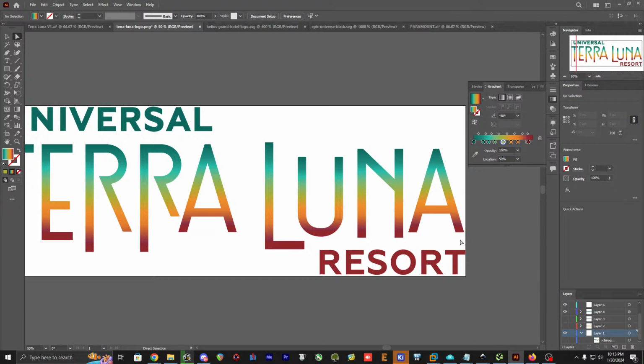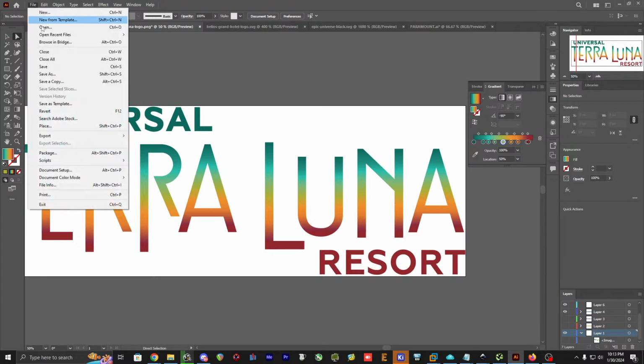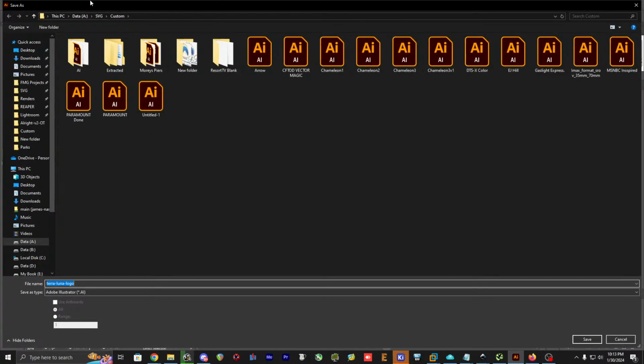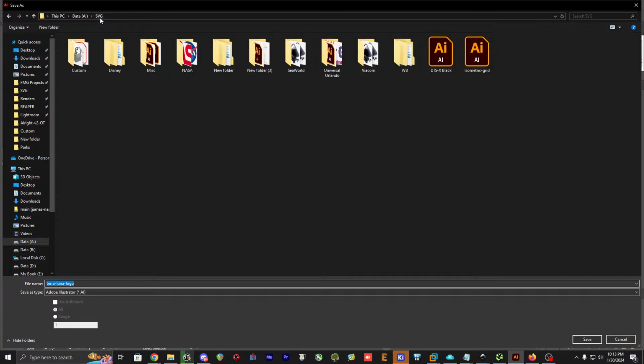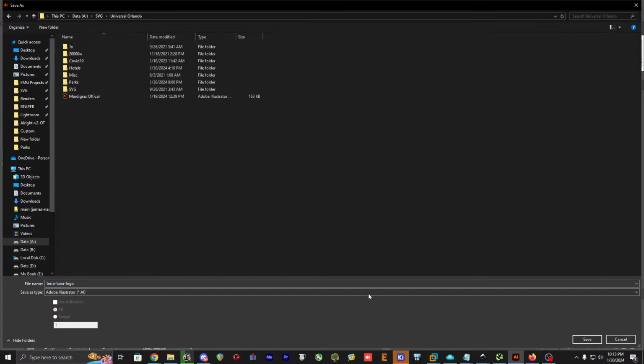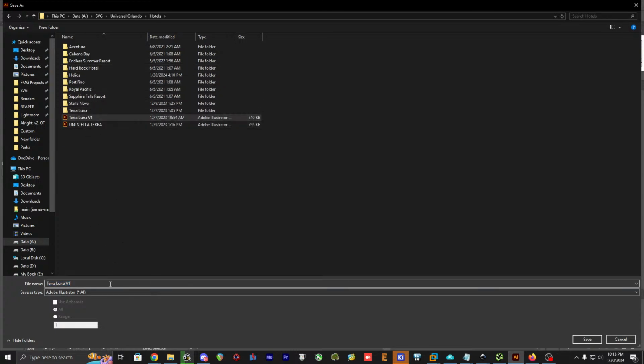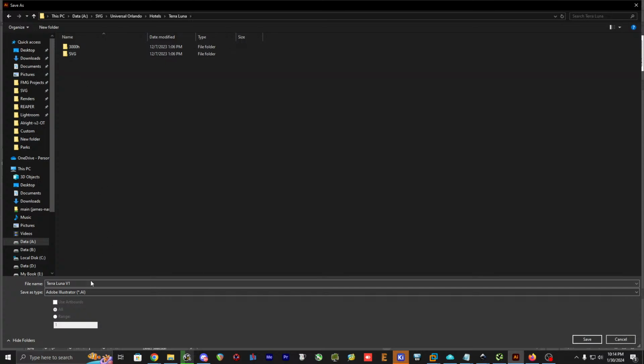Let me save this as my V2. As I stretch, don't mind me really quick. If you guys ever want to see the amount of logos that I've done, it's kind of bonkers. So let me go to my Terra Luna V2.